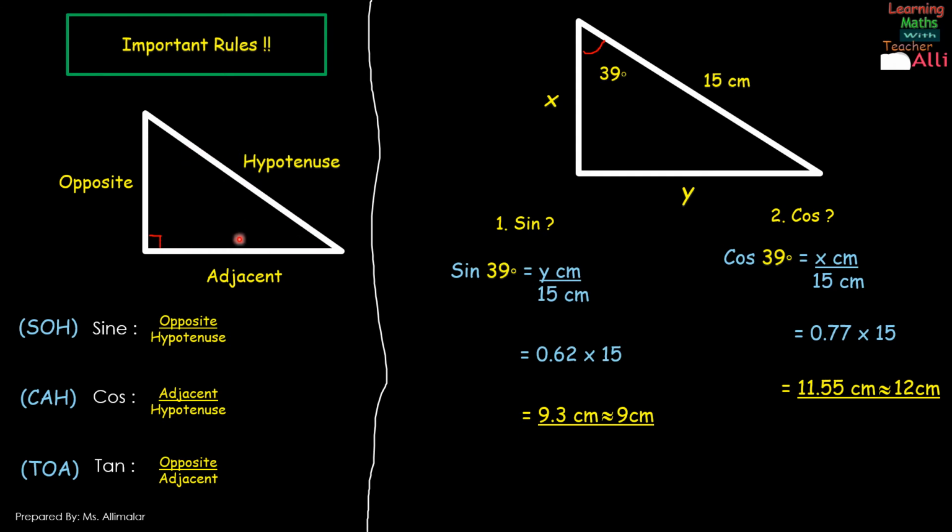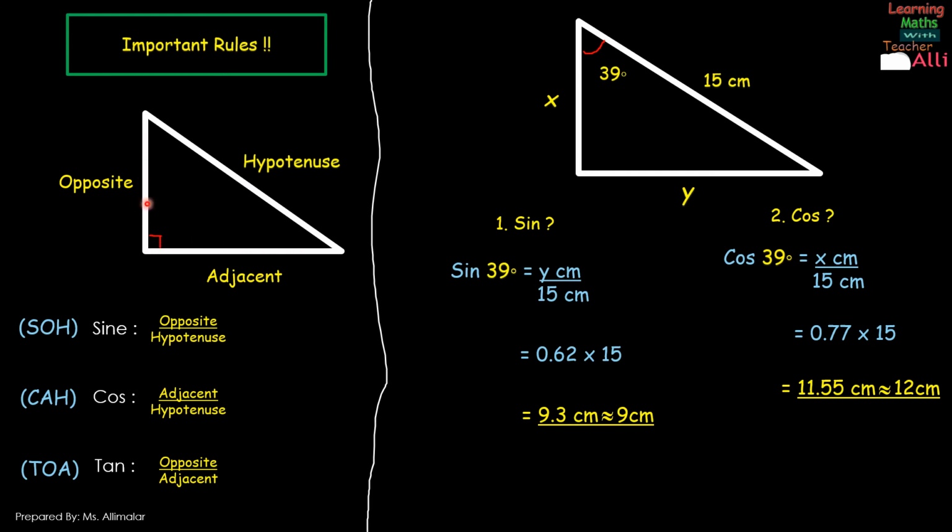Why is this adjacent? You might ask me, teacher, this is adjacent or this is opposite, will the name change? Okay, the name might switch. Maybe opposite will come here, adjacent will go here. Do you know how it goes? You have to imagine yourself being here. If you are standing here, this is the right angle, this is the hypotenuse, this line will be your adjacent, this line is the opposite.